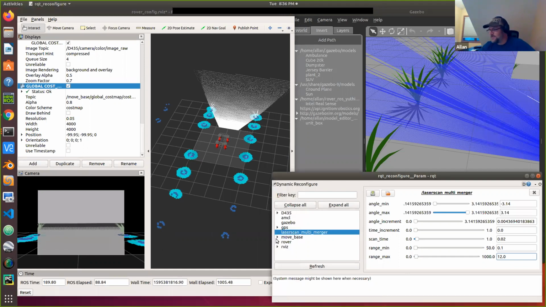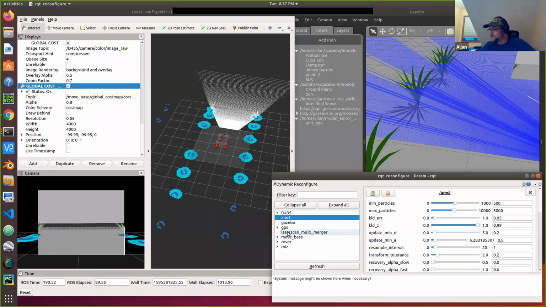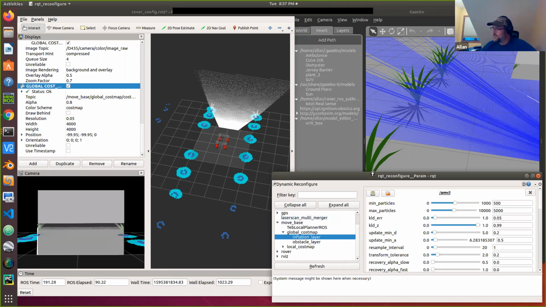If we go in here, right here, the inflation layer.